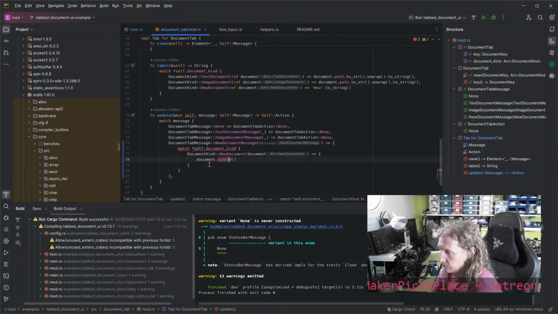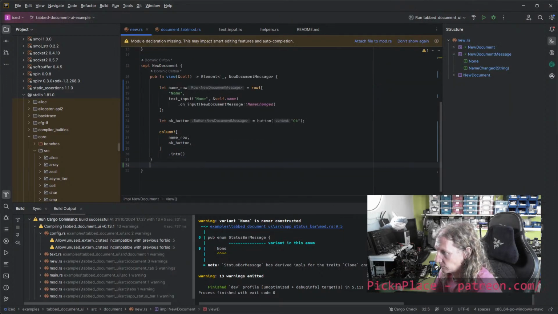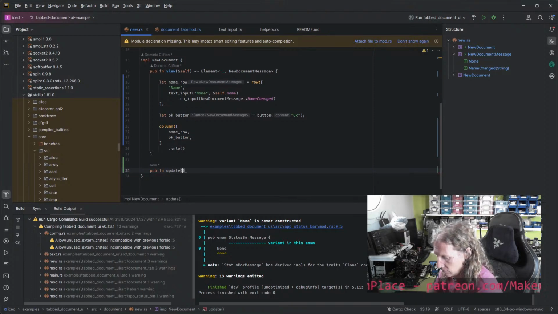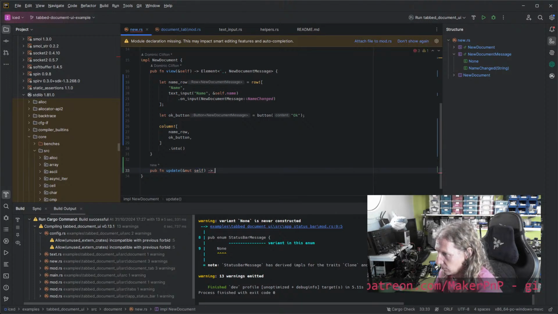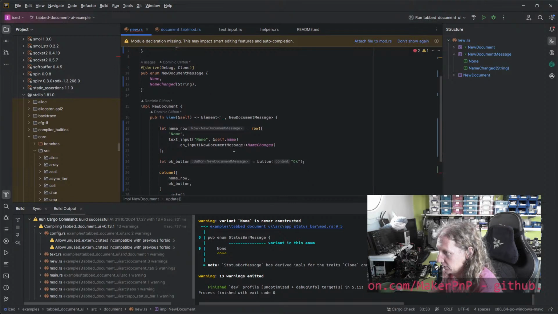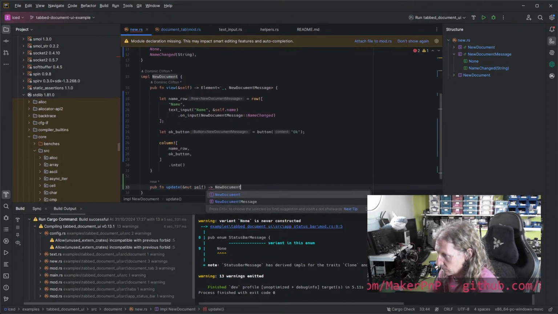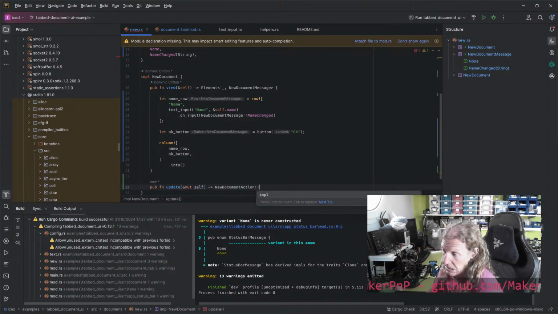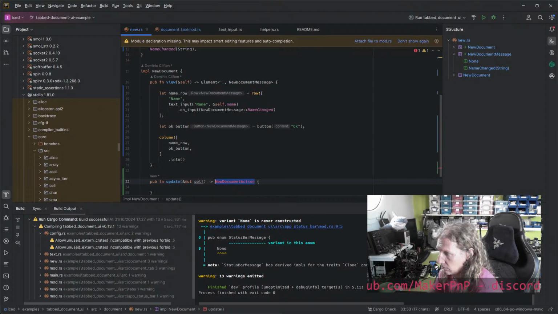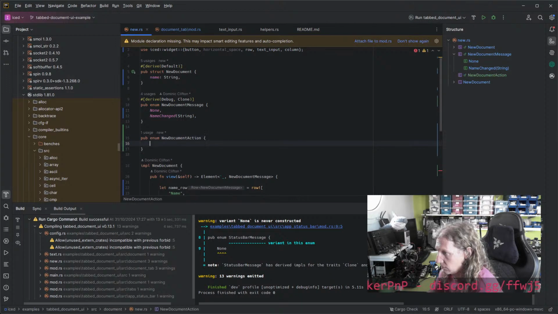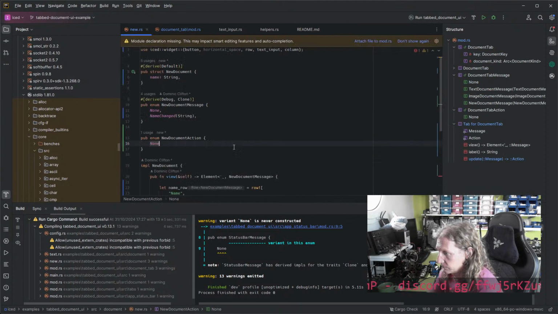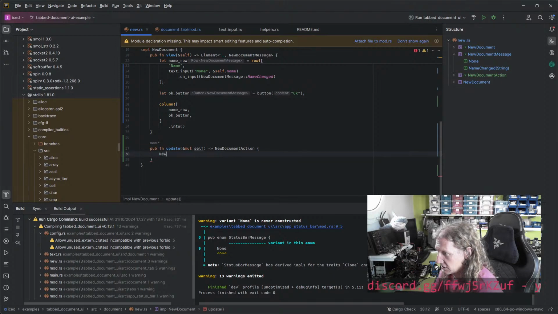Something like that. And it's going to what? Return a new document action. I don't know what it's going to be yet. Well, there's going to be no actions to start with.